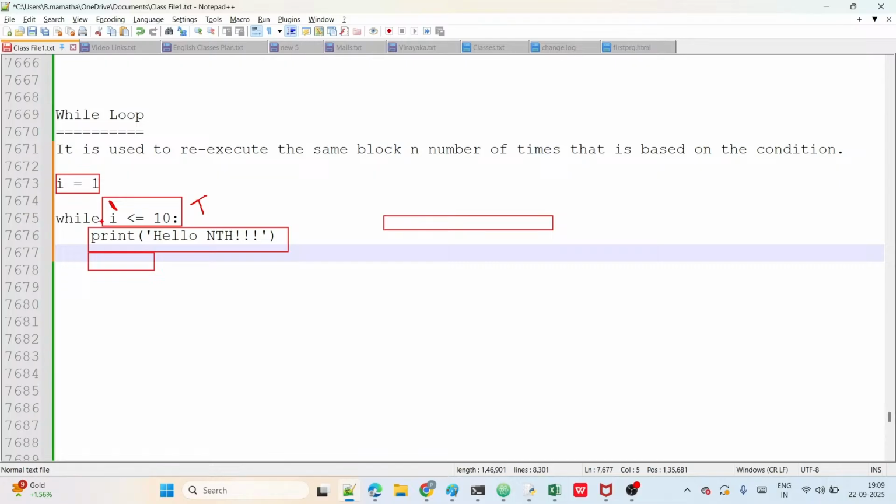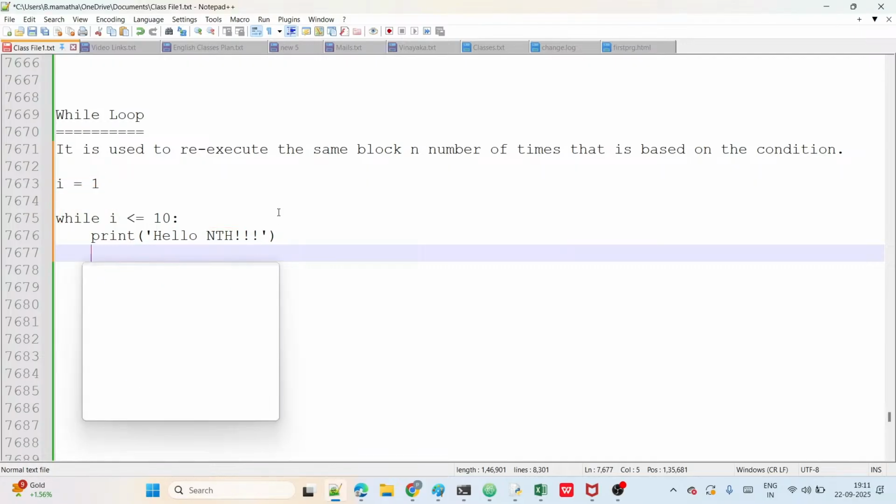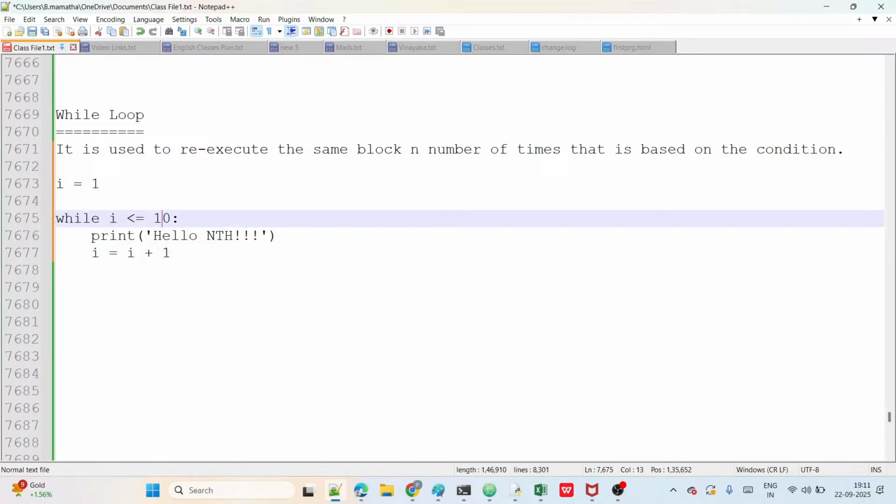If you don't increase the I value, it is always 1, so the condition is always true, and it displays infinite times. That's why we should compulsorily increase the I value: I equals I plus 1. That's enough, guys.